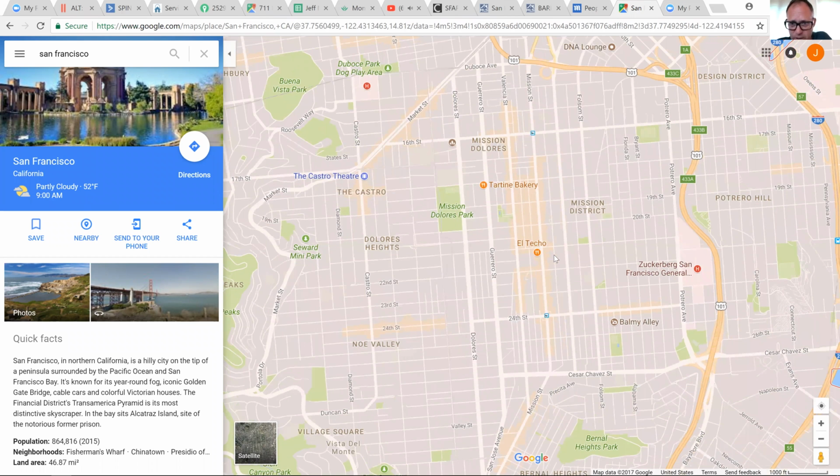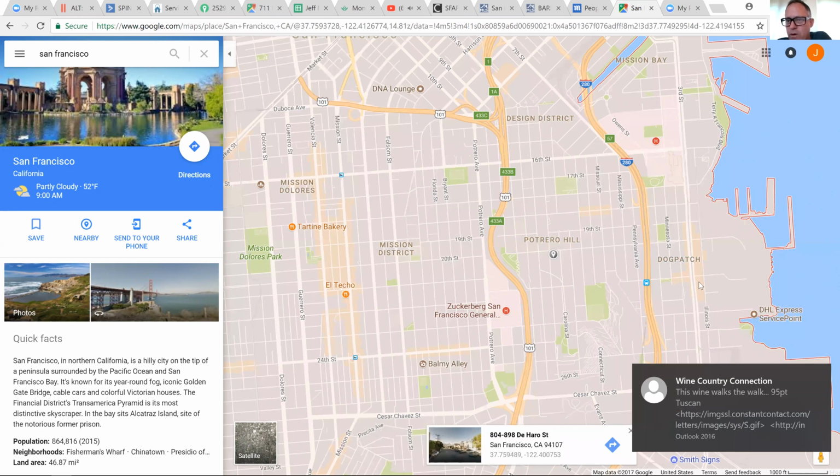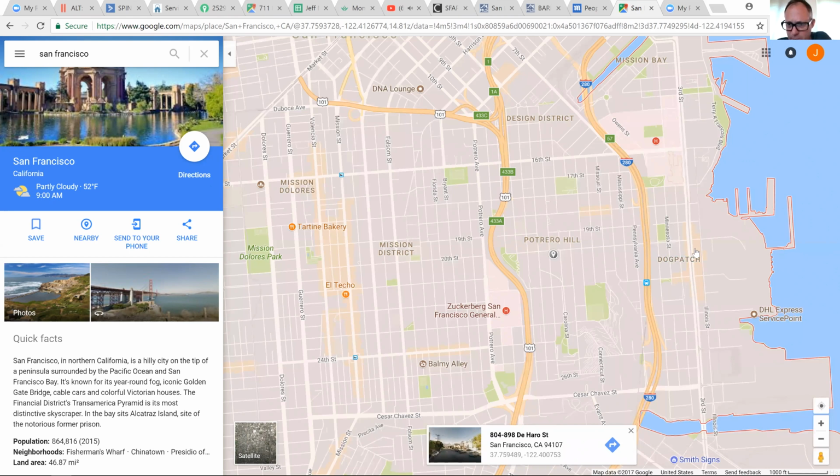I'm going to swing on over here to Potrero. You got Dogpatch. A lot of people are asking me about Dogpatch. Dogpatch is really an eclectic neighborhood. You've got some old Victorians. You've got some renovated buildings over there. But you've got this corridor. Actually, my accountant's over there. And you've got some great things going on in there. Great shops. I think there's a fabulous ice cream shop that's probably right around where the CH is. There's some really, really good stuff going on in there.